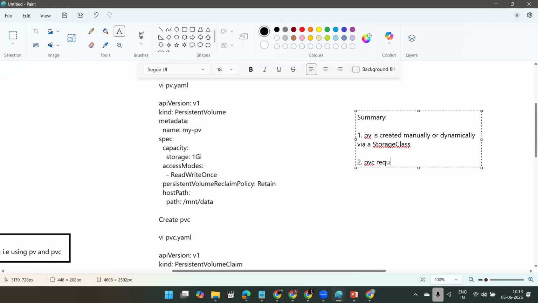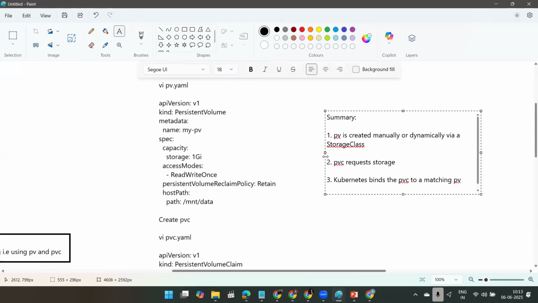Third, Kubernetes binds the PVC to a matching PV. There can be a number of PVs defined in the PV file, so only the matching PV.